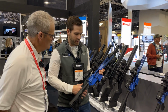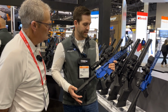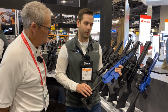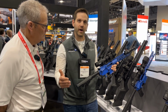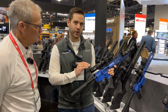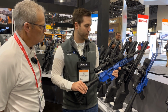pretty cool deal here. The reticle was actually designed by a guy we've been working closely with on some product development, John Dufresne from Kinetic Consulting. Most people know him as Duffy or Mocha Bear. So him and I kind of sat down, went through and sketched out some stuff, and he came up with a reticle to meet anything from our LE applications to our commercial market. Very nice, clean and simple for your average shooter, but then also with a little bit more in there for somebody who's a little bit more advanced and knows how to utilize a little bit more information in that reticle.